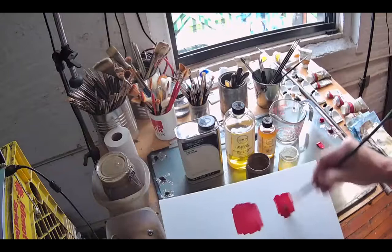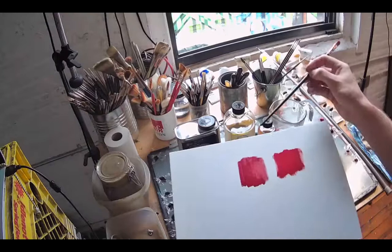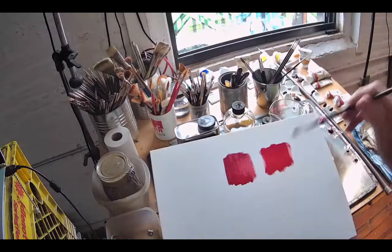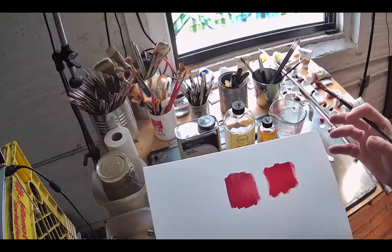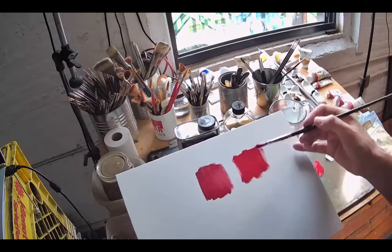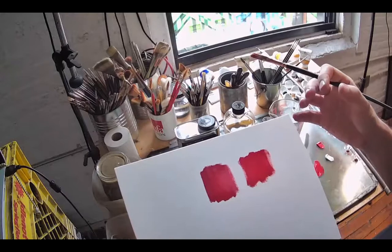Now what's gonna happen is the paint that I have thinned with mineral spirits, when it dries, is going to become relatively dull and matte. The paint that I have thinned with medium is going to retain that vibrance and that glow of oil paint. So that's a question of your preference. Do you want to retain that glow, or do you want the paint to dry more matte? Most people want oil paint to have that glistening, transparent glow. That's why people choose oil paint.